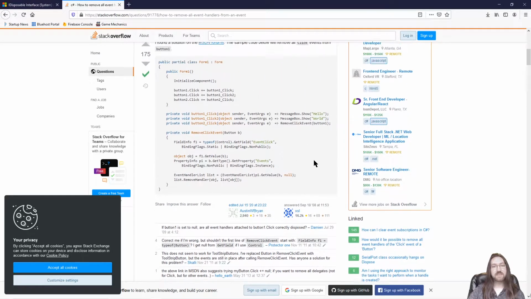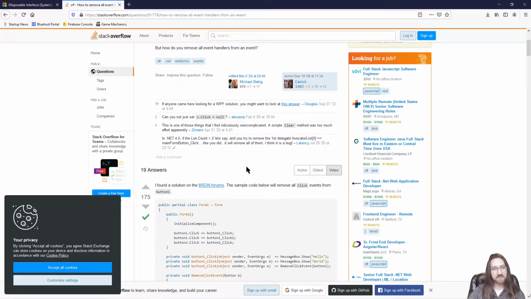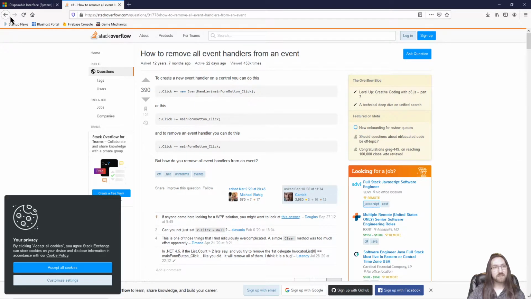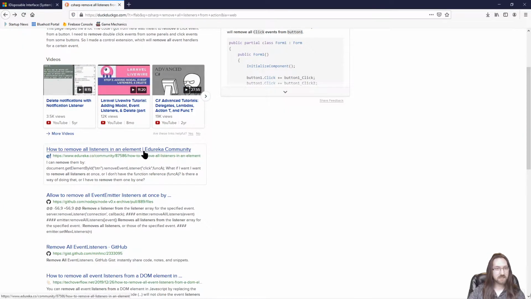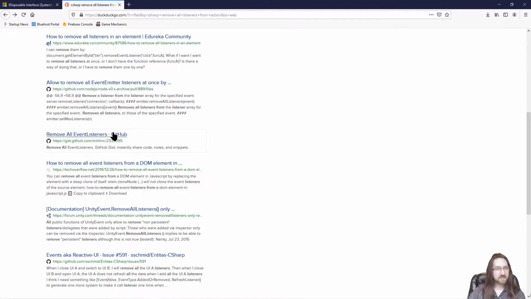I don't know. But I need to figure out how do I remove all listeners from an action. It's not an event, it's an action. Remove all listeners, C#.